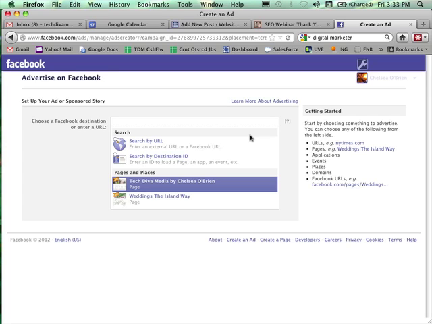One week they'll accept anything you submit to them, the next week they won't accept anything. And they're really picky about opt-in pages or landing pages that encourage you to sign up with an email. They're quite leery about that. So if you want your ad to get accepted, one of the best ways to do that is to make a Facebook page and put your content on that page.